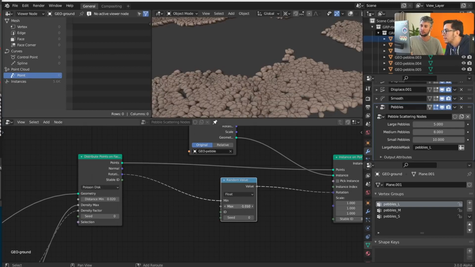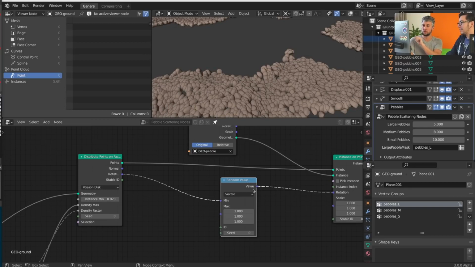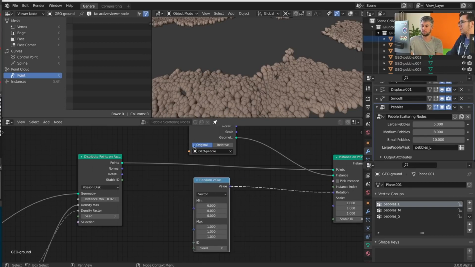For rotation, what we were doing before at least was going from minus pi to plus pi, using 10 decimals of percent. Try it. You don't even need to connect the original rotation as an input. Just ignore it. It just knows that it's a rotation attribute, and it's going to be random.